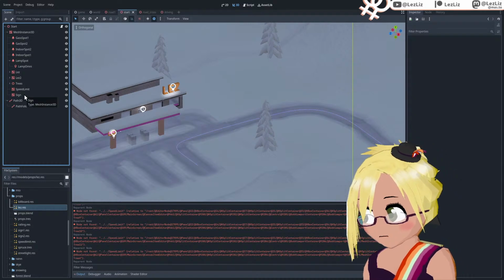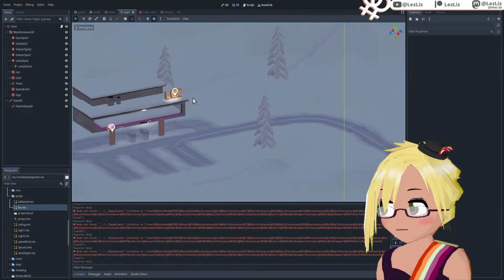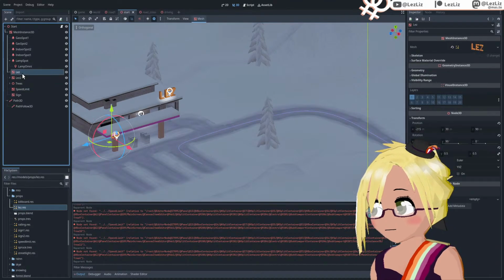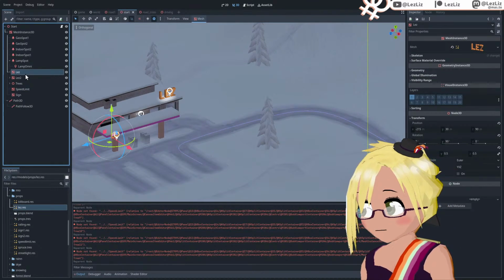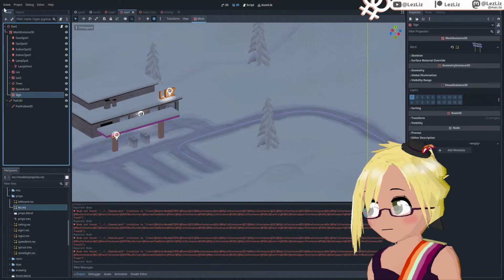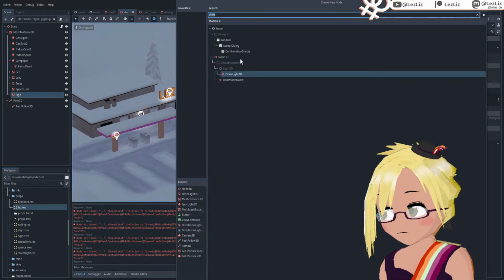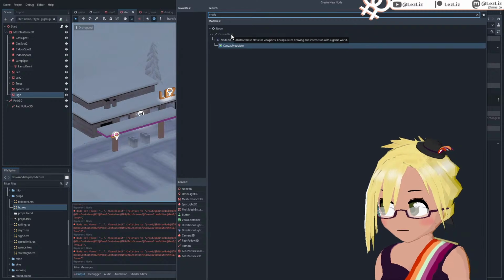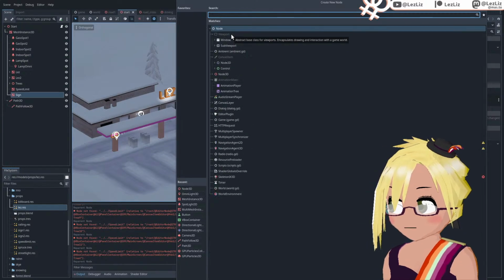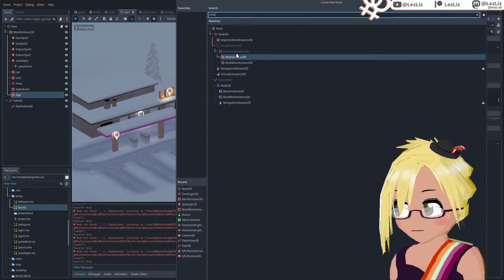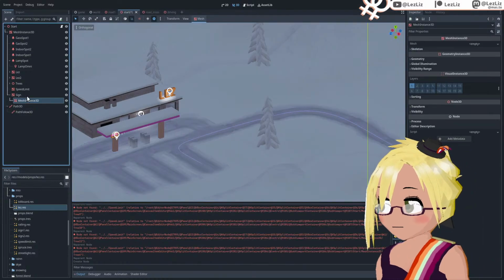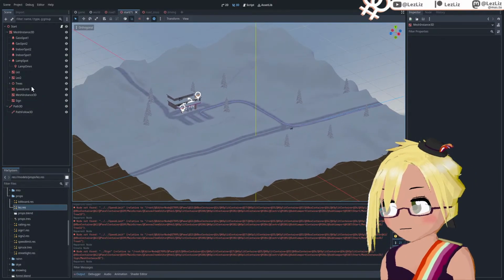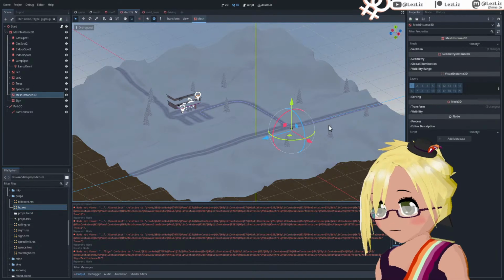Okay, they are there now. Will it go there?